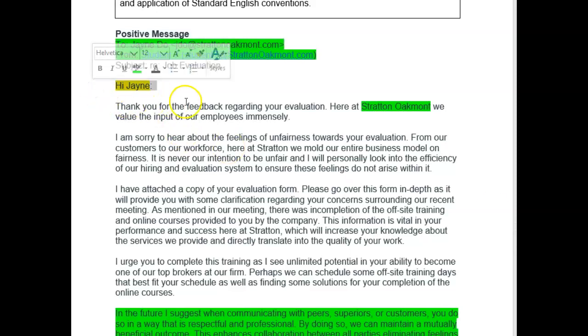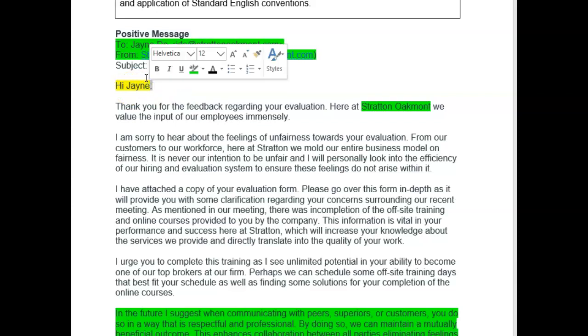This particular email should be kept formal. So the student did have the comma, and I have replaced it with the colon, especially in a supervisory role, regardless of whether you are male to female, female to male, or male to male, female to female. You still need to put yourself in the position of being a supervisor, supervising an employee, which requires some distance. So use that colon to represent some formality.